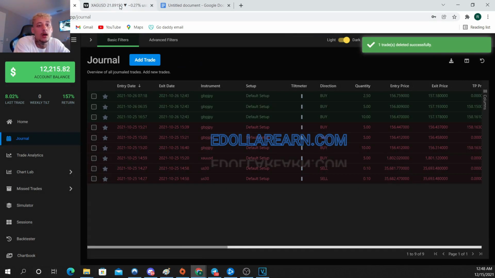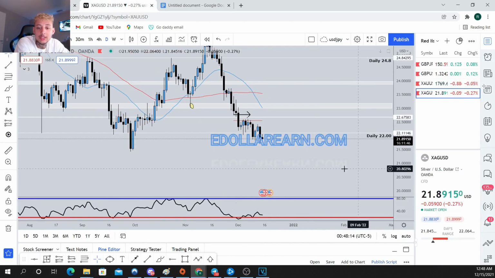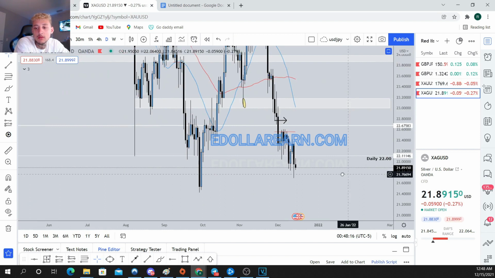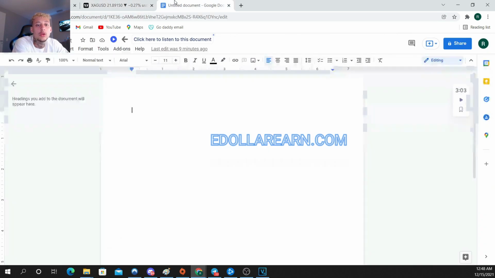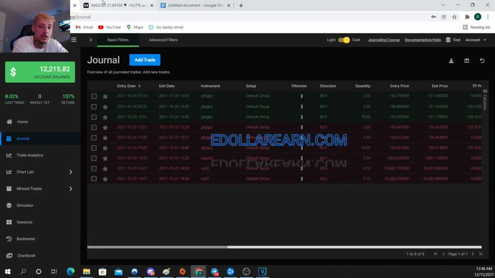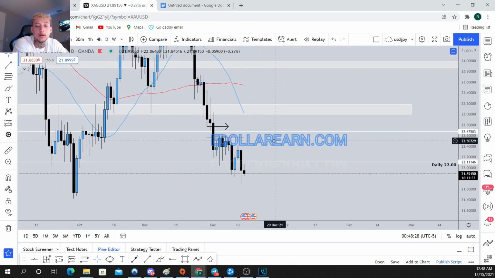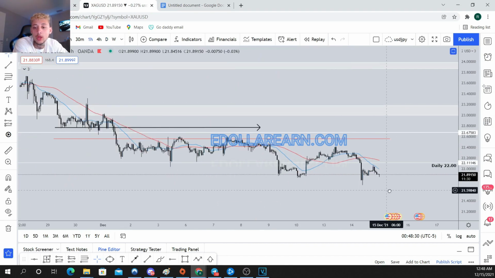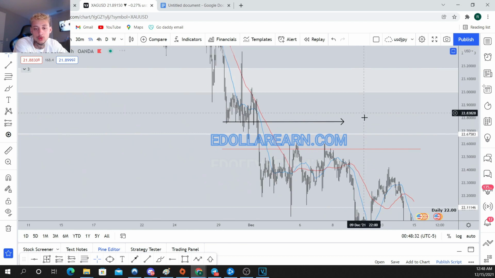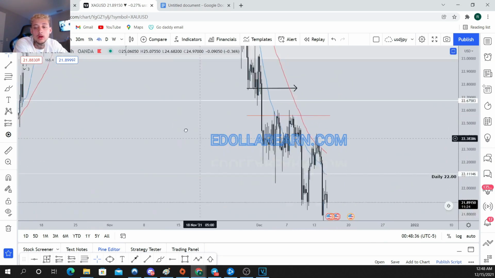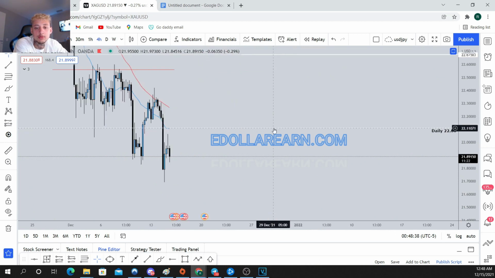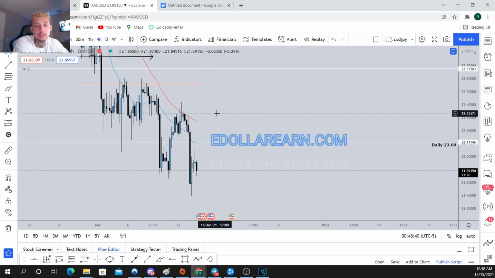So anyways, when it comes down to actually using your journal, we're going to need a few things. Obviously, TradingView, but the paid version where we can actually take screenshots. We can also use Google Docs to our advantage as well, and I'll explain that later on. But pretty much the way we're actually going to journal, I want to find an actual setup here, and you know what, we can go off of this setup here.